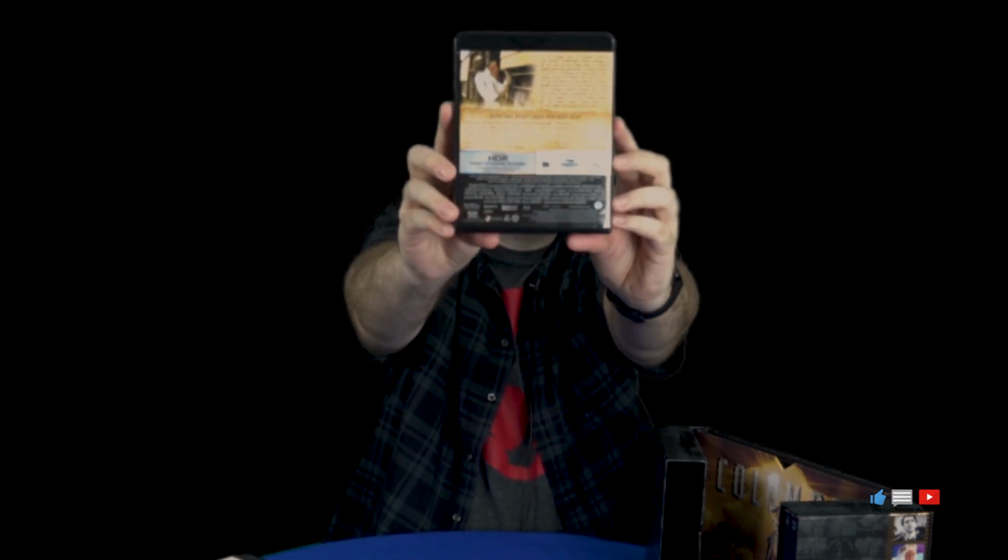And then inside here is the artwork for the 4K disc case. And on the back you have the tech specs and special features. And then inside we have, again, they do the same thing where they put double discs on the same spindle. Well, I just hate that. So there is the 4K disc, part 1 and part 2's behind it, and then there's the Blu-ray disc, part 1 and part 2's behind that.